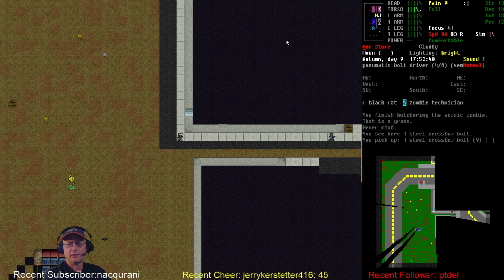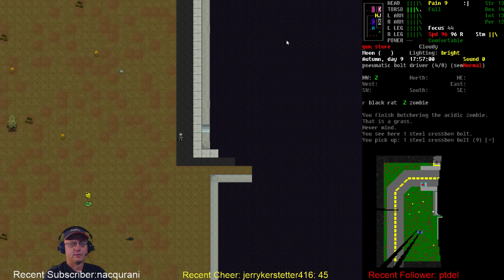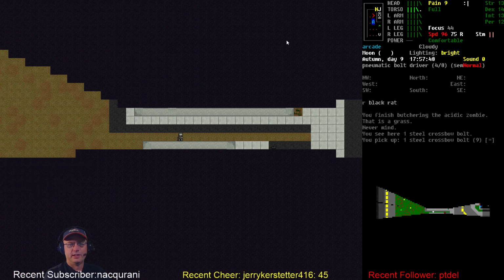Zombie technician. He's going to grab my weapon. Let's let him do that from right about here. And we'll say right here. Come on, technician. I know you saw me. And he wandered off. Alright, where are you at?